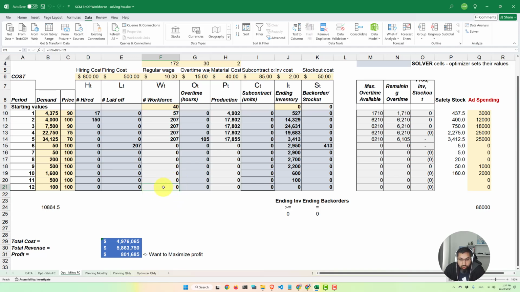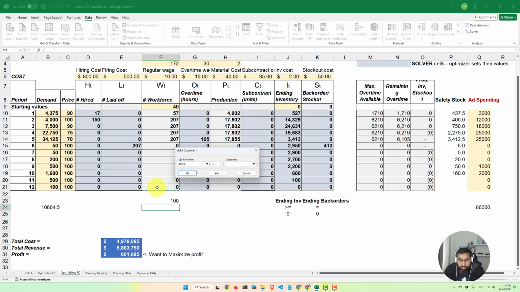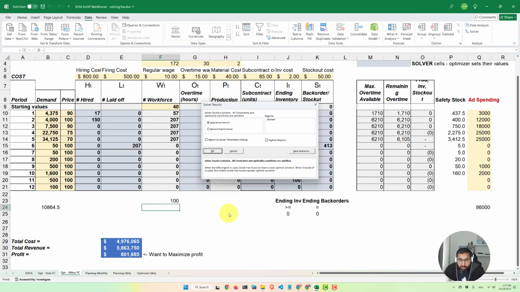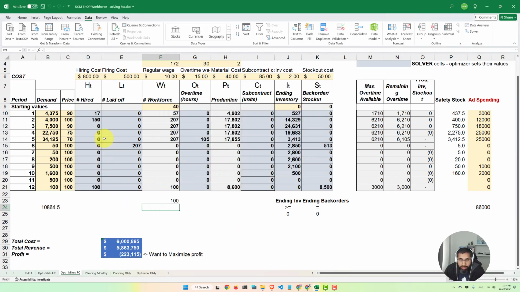So you can set a constraint that this cell equals 100, okay, and then not fire as many people. So you can add a constraint that this cell equals 100, right, and then solve, okay, and then it's still better to fire these workers to not pay their salary for so long, and then just hire 100.